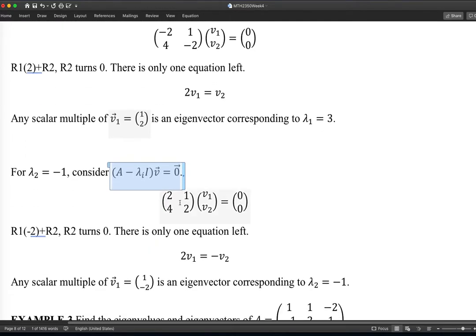From the first equation, I'm seeing 2v1 is negative v2. So you could choose v1 as 1 and v2 as -2, and that would form an eigenvector for this eigenvalue. Actually, I need to use the notation v2 here. Also, about notation: the v's without an arrow are totally different from the v's with an arrow. Without an arrow, I mean scalars or components of the vectors. With an arrow, like here, there, and here, these are the vectors.